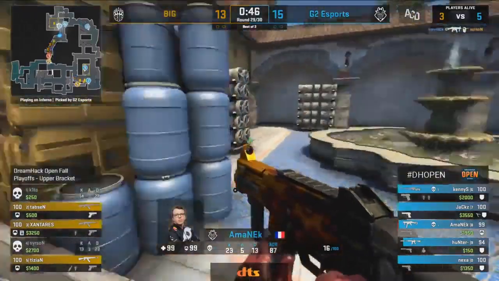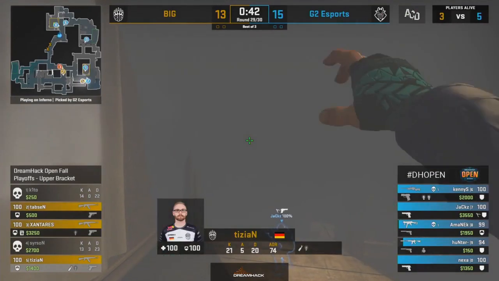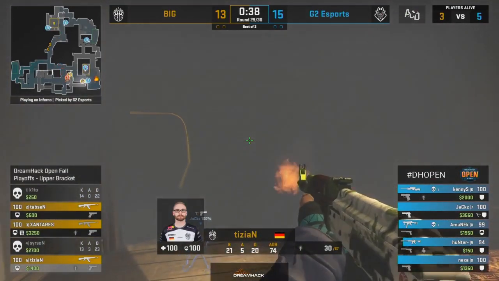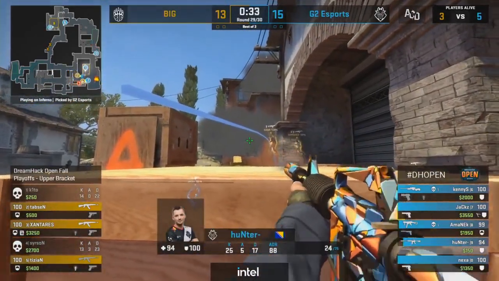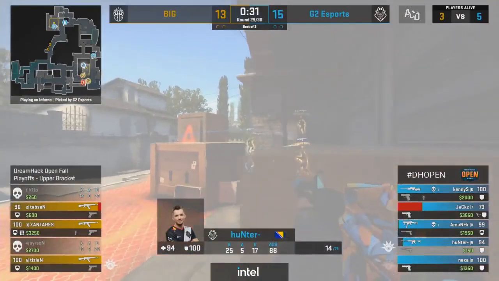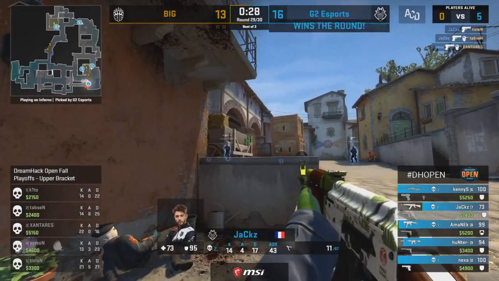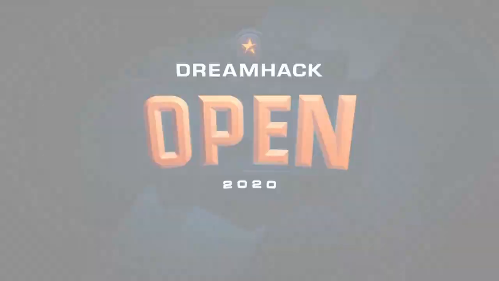Kenny has to go for the peek and give cover with Amanek up close. That's one thing. Amanek extending around the corner with nobody else having any vision or a real way to support. That's massive. And if this is the way G2 take away map 1, props to them. Not shying away from the confrontation. But Hunter, half his magazine gone. Good thing Jax can snap back with the Deeg, and Nexa comes in with another.